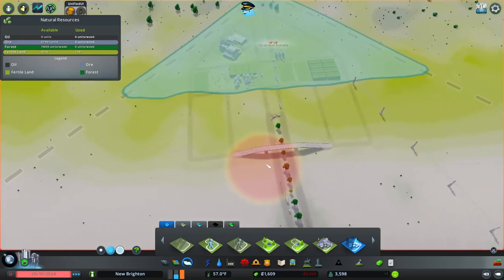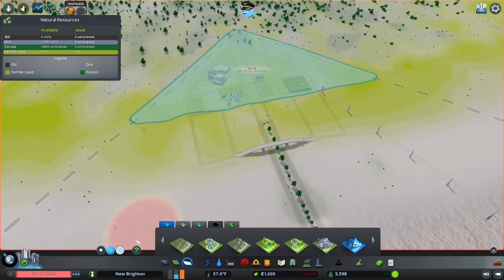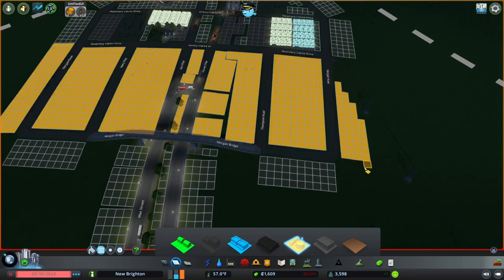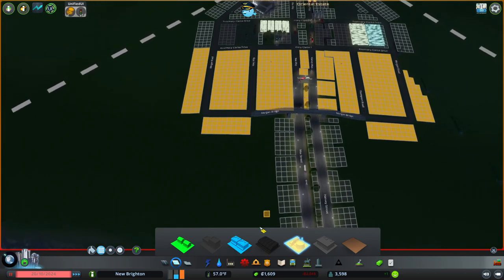I think it'll look really, really cool. I think it'll be a pretty cool little area. Because the triangle is nice and even now. And I like even things. My OCD just goes crazy if it's off-center. So let's zone all of this to be industrial. And hopefully we'll start making some more money.